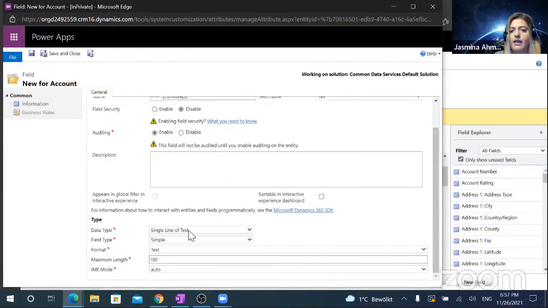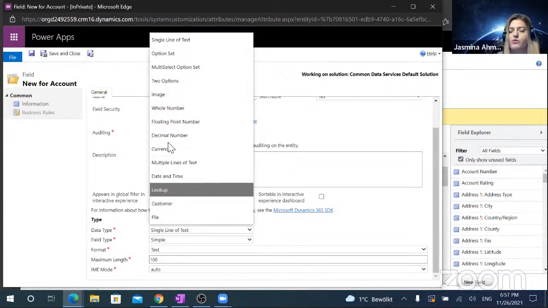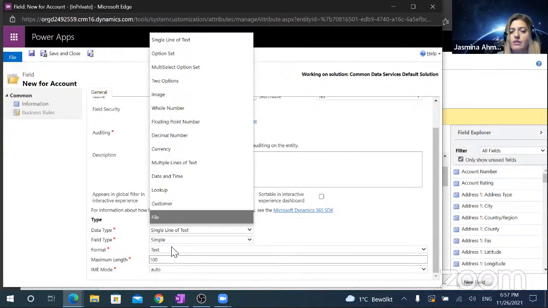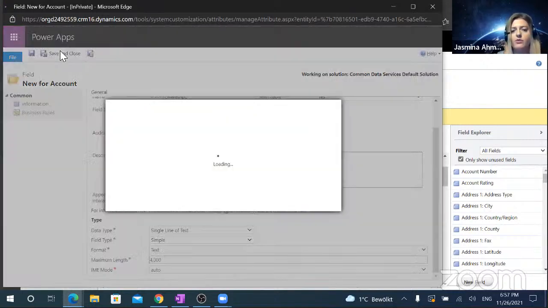And then I can choose the type of the field: single line, option set, multi-select option set, number, and so on, depending on what you need. For this integration, we need a single line of text. And because I'm not sure how long the app ID is, I'm just going to max this out.